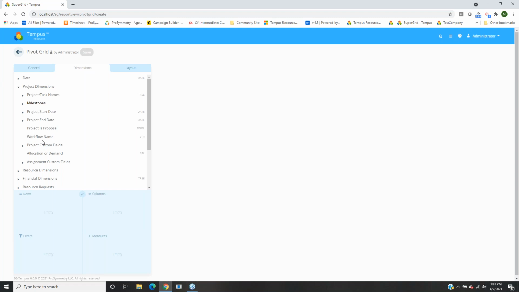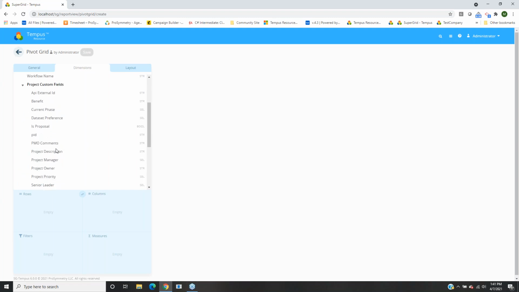And one of the most important options within here, that I see a lot of clients typically gravitate towards, is their project custom fields. Within project custom fields, it's just going to be the list of all those custom attributes that you've created within your system. This will be very useful if you're trying to aggregate by a particular custom field, maybe get a subtotal based off of all the projects that belong to a particular group. Maybe it belongs to a particular owner or is a particular priority. If you want to group together that information, you can absolutely use any of the attributes that you've created within here to do so.